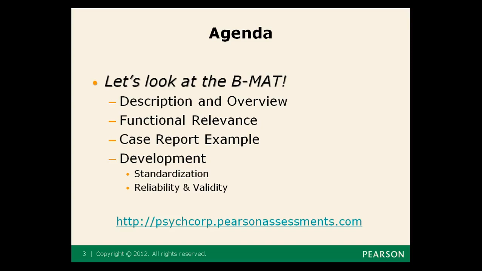So basically, we're going to look at a description and overview of the test. We're going to really hit on functional relevance, because really, what's the main purpose of us using this type of assessment, and I think that the functional relevance aspect of the BMAT is really one of its strengths. So I want to talk a little bit about that. We're going to talk about a case report example, looking at some actual case data. And then I'm going to look at some of the development data, including some standardization, reliability, and validity information.